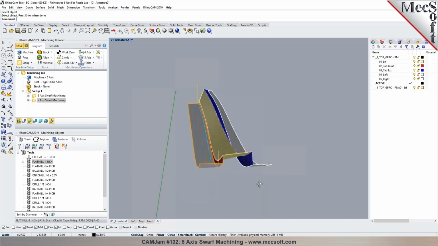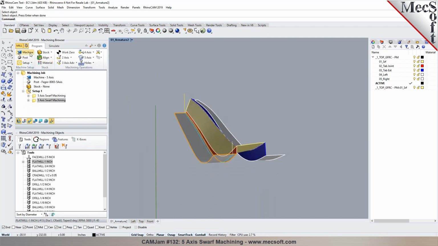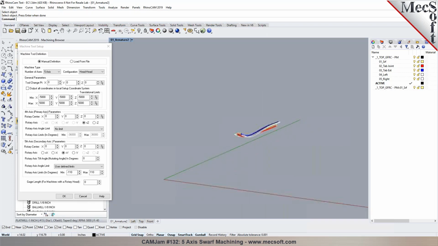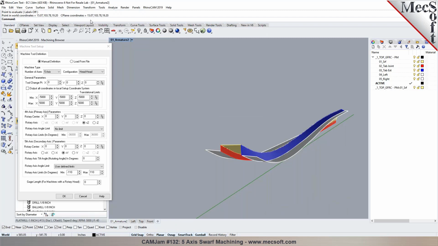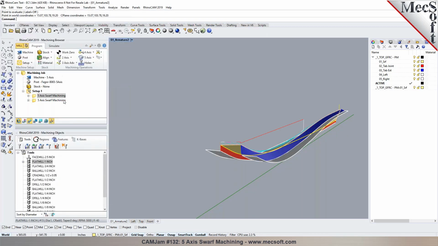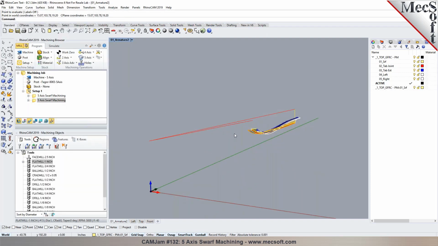So you can also have it go to a tool change point before the rotation of the head. For example, depending on what this point is, if I analyze a point in Rhino here, that one is about 19 inches up in the Z, right? So for example, I could say 25 right here, and then if I regenerate this path, it'll create a transition. If you will, it'll go to that point, perform the rotation, and come down. So it'll make sure that you're clear of the work envelope when you want to do a transition, right? So it shows the motion.